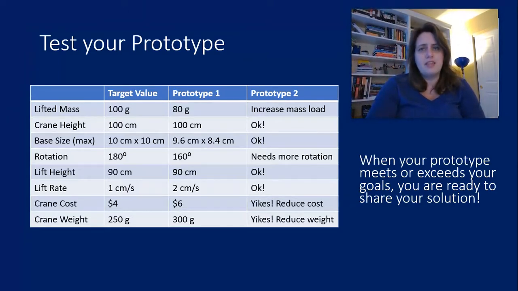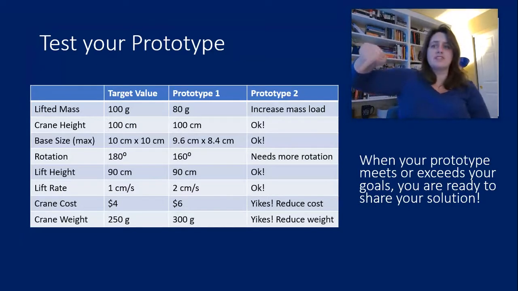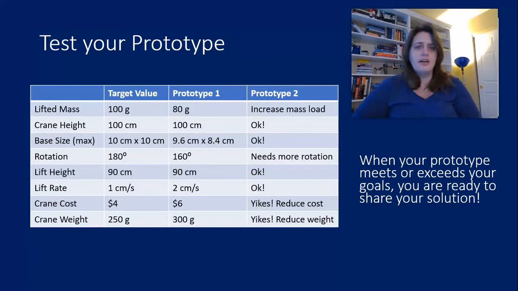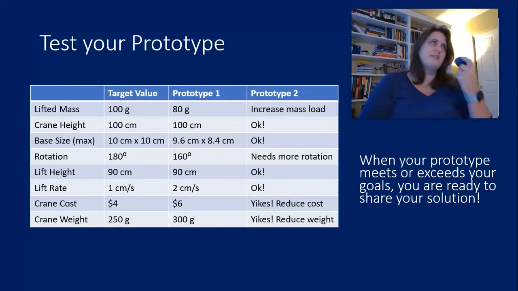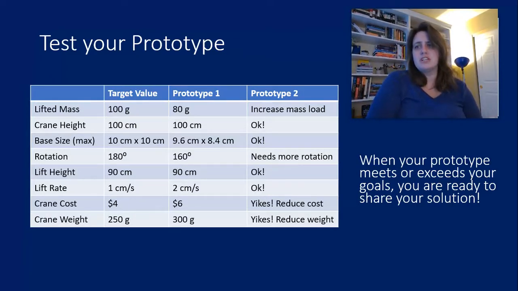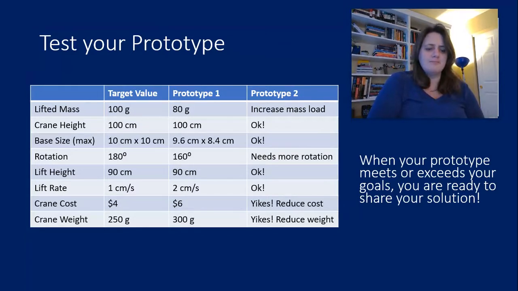I've found that this chart really helps because it puts numbers behind what you're doing. You don't want to just say 'I'm going to build a crane — here's a crane,' because then you're really just doing show and tell. There's not a lot of quantitative research and measurement that's gone into that, which is the heart and soul of doing a scientific or engineering design project. I hope that helps you understand the differences between engineering design and scientific method. Stay safe, be well, and I'll see you soon. Have a great day.